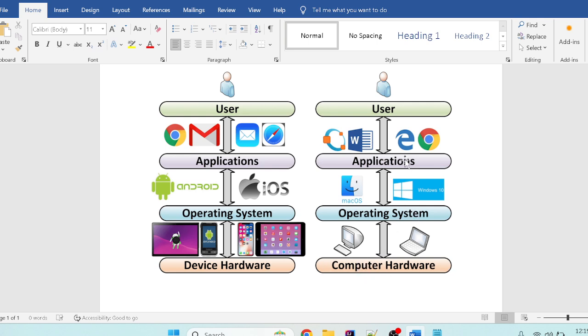So the operating system will not allow any application to access this hardware directly, because otherwise you can do anything, right? So in your system RAM is around 4 GB or 16 GB, 8 GB, something like that. Now you want to launch a program which is 10 GB. If you do it on your own, right, you are not taking the help of the operating system, you just directly load that particular program in the hardware. Suppose you have an 8 GB RAM and you are launching a 10 GB program. How it will work? It will crash the RAM, right? It will not fit in that 8 GB size. So we have an operating system behind the scene.